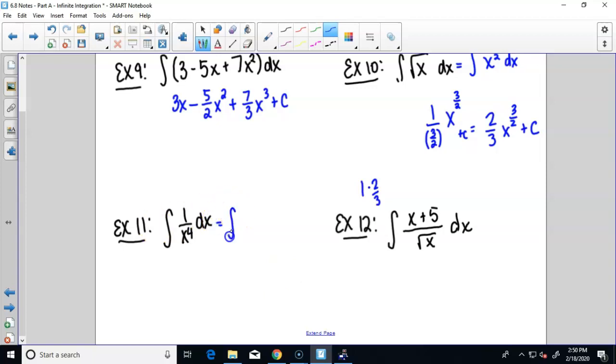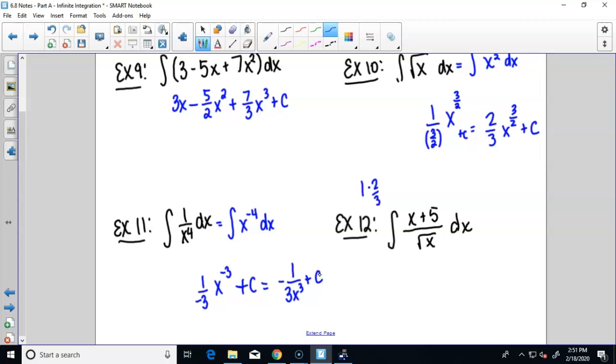11, this is the integral of x to the -4th dx. So we would increase the exponent 1, which is going to be -3. And then we divide out front by -3. And we'll have a plus c. This will probably be written as -1/3 x to the 3rd plus c. It's easy to get the negative exponents mixed up because whenever you add one, it makes you think it should be 5, but it's really negative.